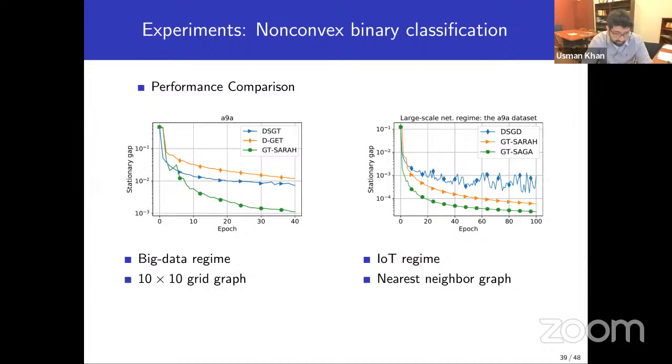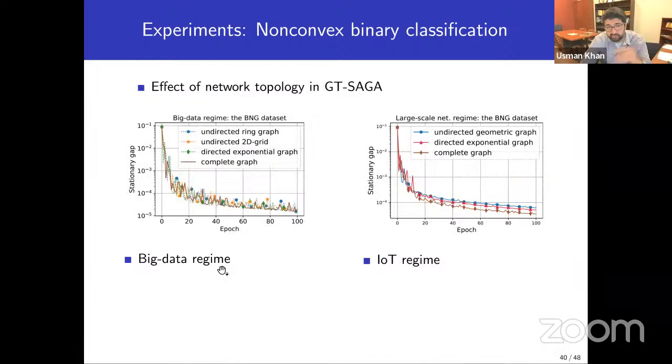So moving on, I have some performance curves which I can ignore for now, but we have results on large scale machine learning problems in these different types of regimes. We have the effect of network topology. When I said that the algorithm is independent of the network, we can see that no matter what graph I chose, we have a complete graph here, a directed exponential graph, a grid graph, a ring graph, the performance of the algorithm is indistinguishable. This is what we mean by network independent performance. While in this case, we can see that in the IoT regime, the performance is not necessarily network independent. This is not something that we can show.